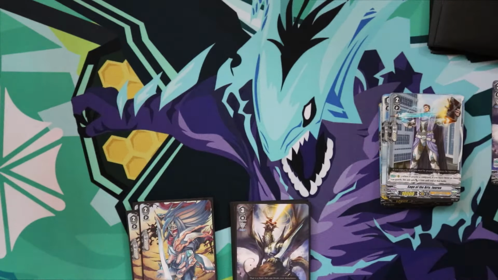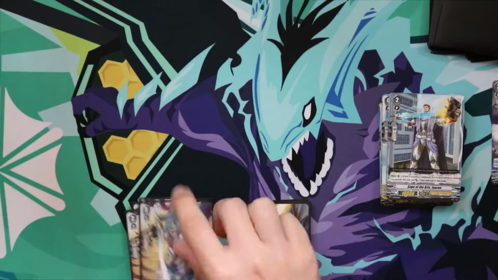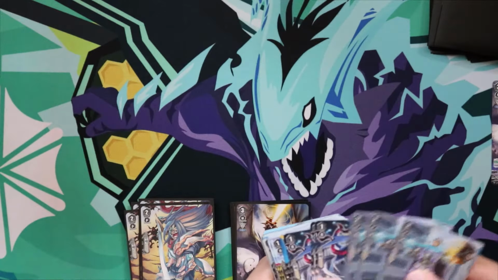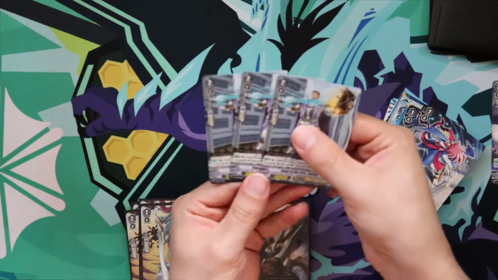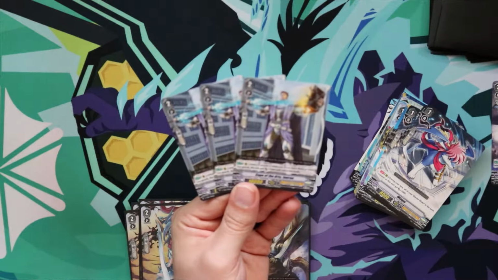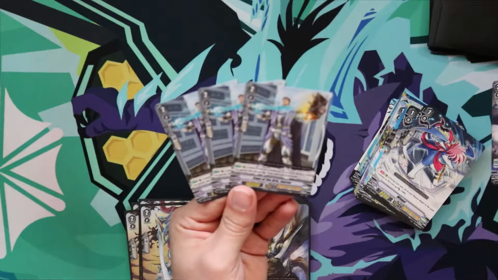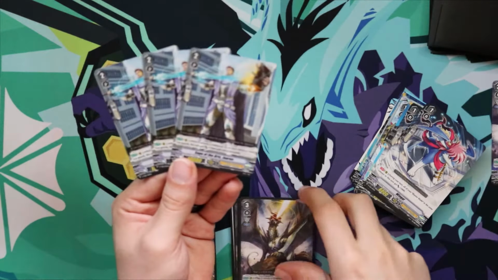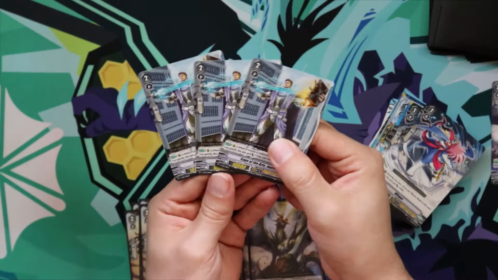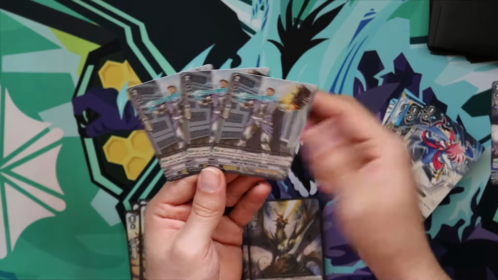So then next we have Sage of Arch Joran. You're going to get three of those. Their skill is when it attacks a Vanguard, if you have three or more rear guards, this unit gets plus five. So essentially, it's the same thing as Star Drive Dragon, just a grade two with 10k attack. That's actually pretty good.